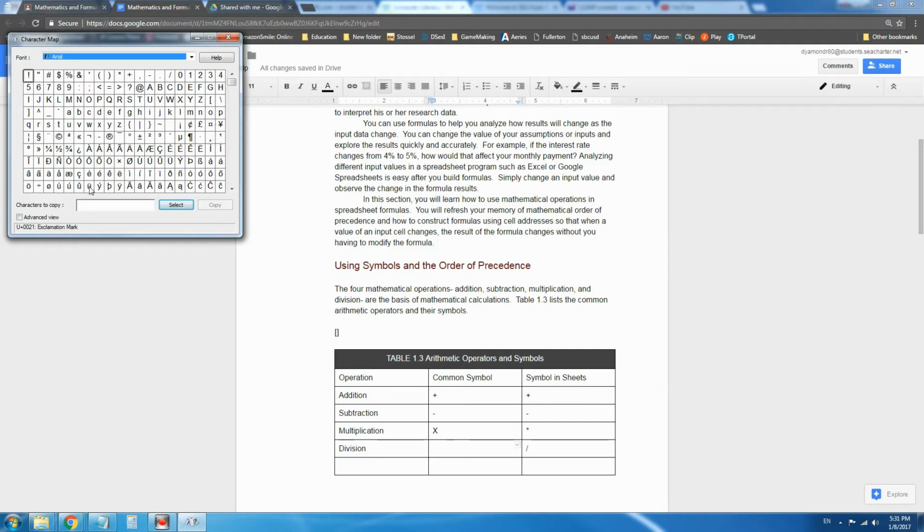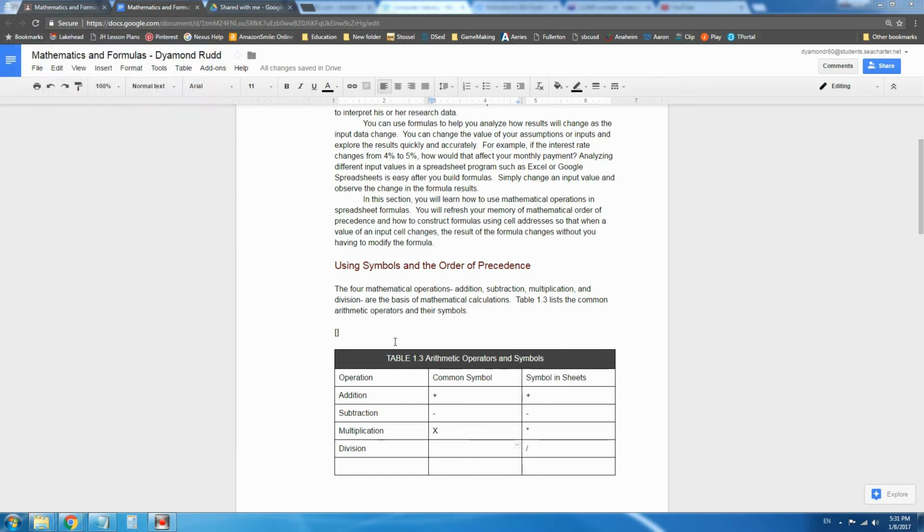Well, there it is. So double click on it and that moves it down to this little field right here. And then hit copy. Now you can close this.